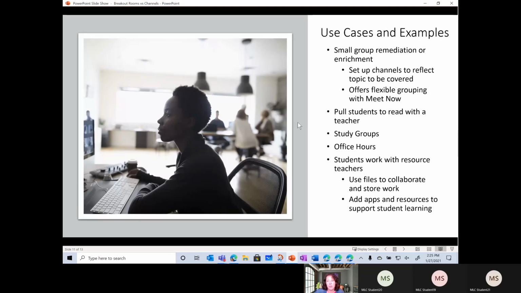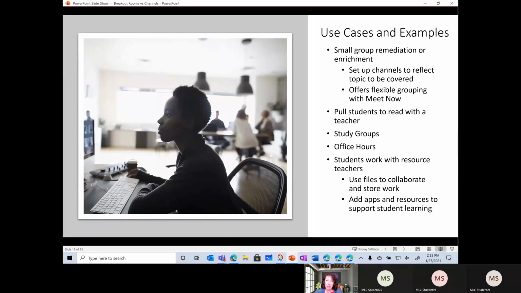Some great use cases and examples for channels are small group remediation and enrichment. So I have a 5th grade group of teachers, and what they're doing is they have a certain block of time every day where they are offering enrichment and remediation. And so they have a topic that they're covering on different days.